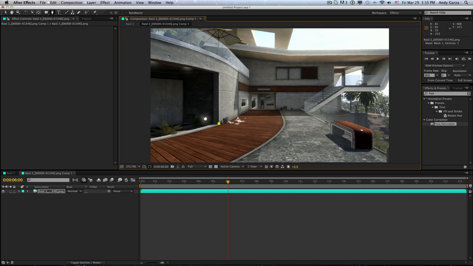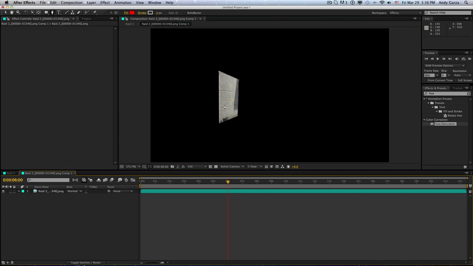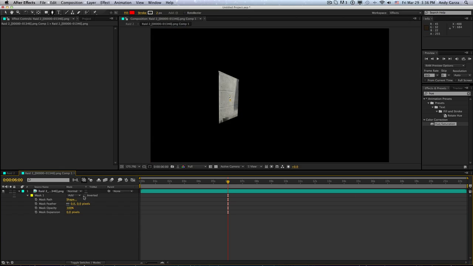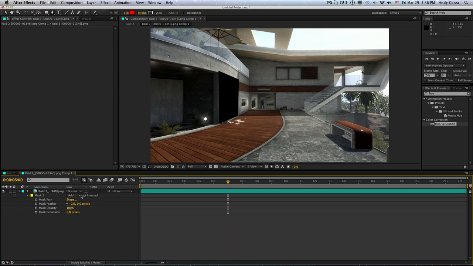Alright, let's do that wall again. We got that wall, right? Nothing is showing except that part you masked out, that wall. But say you want everything to show except that wall. You just press right here where it says inverted, and everything except that wall will show. I think if you press subtract, that will also work. But subtract is like what it sounds like. It takes away from the footage. This one just inverts it. It's still there, but this one actually takes away.